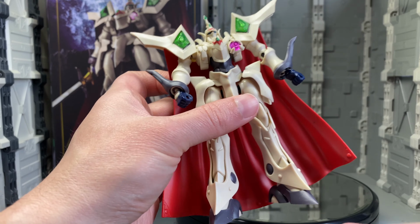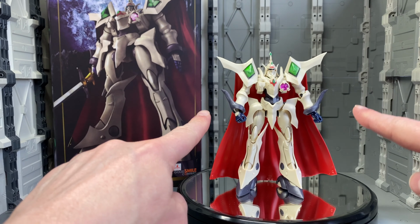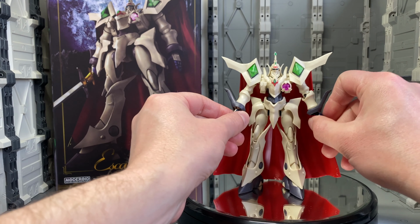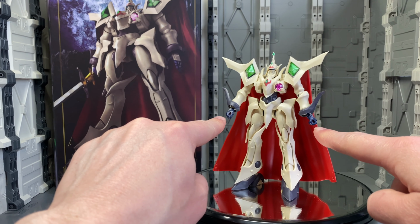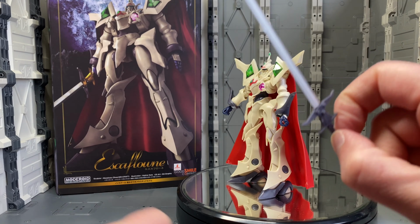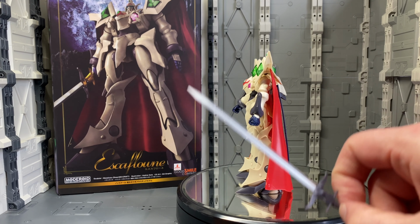Maybe I can put it back in his hand. Well, actually, let's speak about the hands for a second here. Right now, on both his left and right hand, I have his two closed gripping hands, although you'll note that there are holes in both the right and the left hand, so he will be able to hold on to his sword with either the right or the left hand.